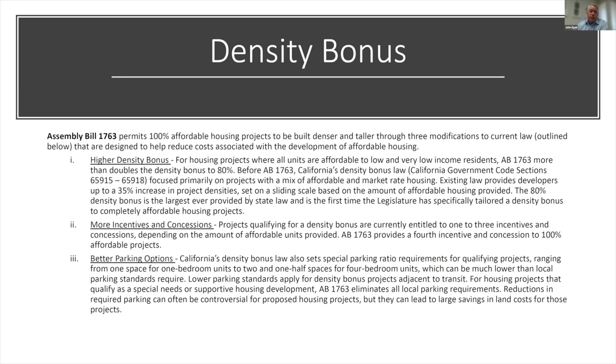Depending on the community you're developing in, they will either be more acquainted with density bonuses and allowances in the code for exceeding height and things of that nature, or they will be less experienced. There's nothing wrong with either of the two. It's just that you need to communicate very clearly with your planners and your building department officials what your intentions are so that you can get your project queued up.